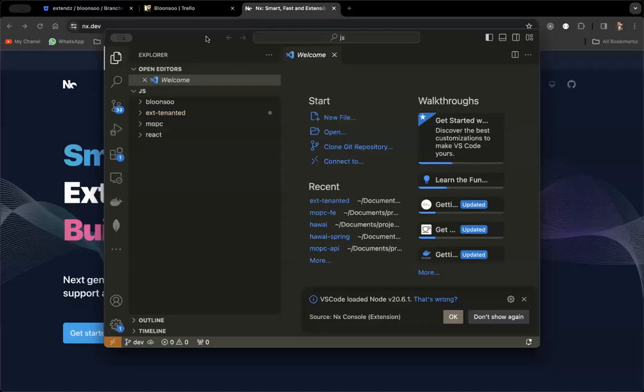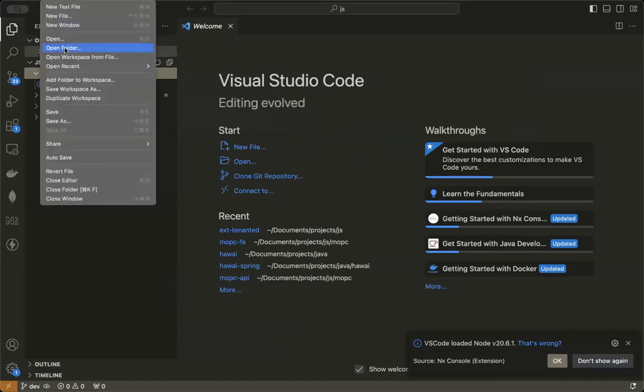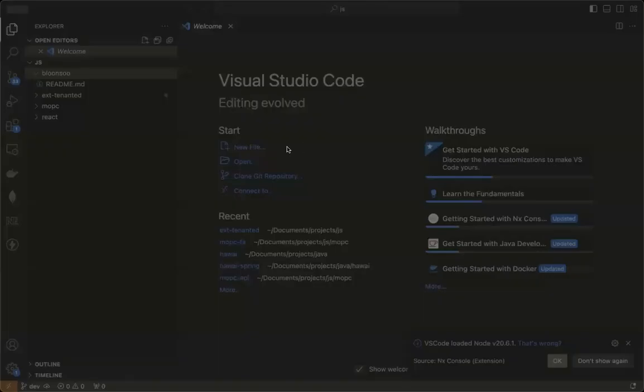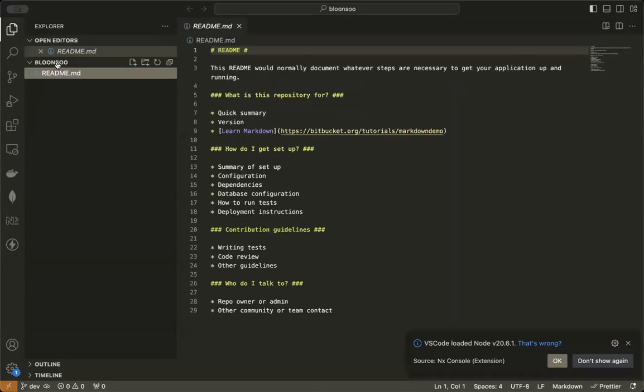So the project is being created right now. Sorry, I think I'm in the wrong directory. Open folder. Let me go to JavaScript. So right now I'm in the cloned project repository. Soon it should be filled out with the things. Okay. Creating workspace failed: the workspace is not an empty directory. Okay, so I'm having a little bit of trouble here.